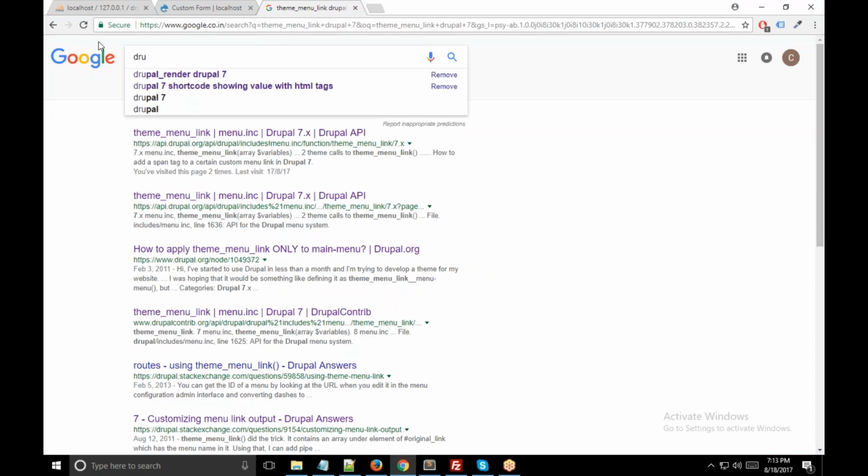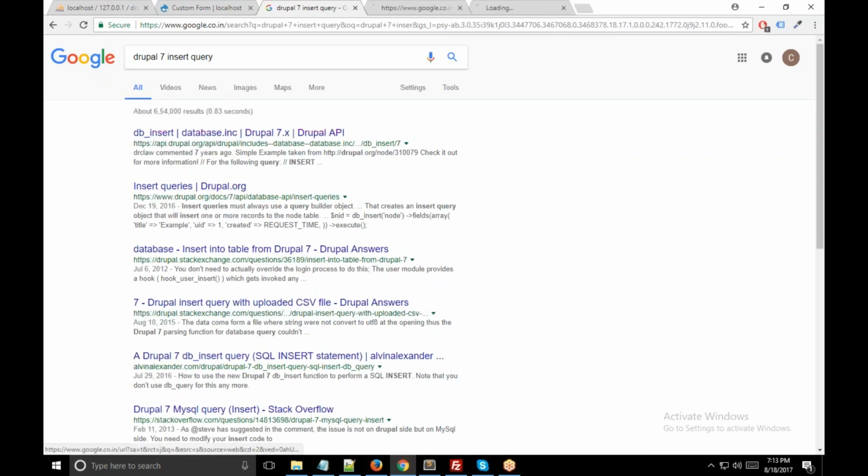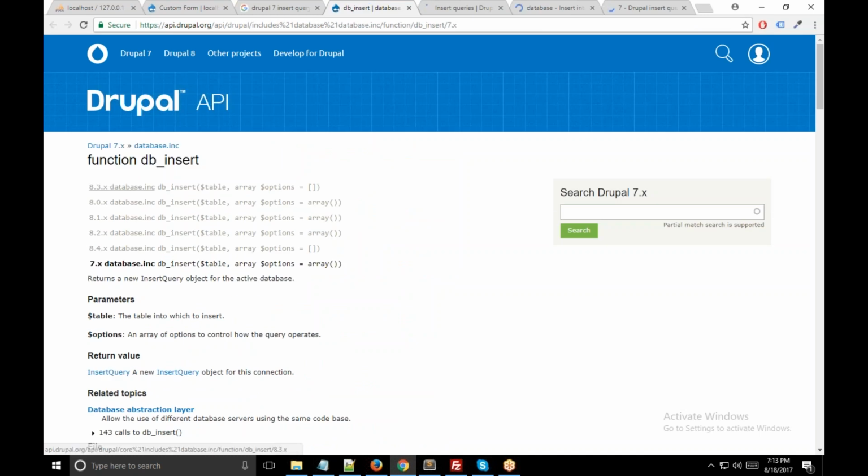There are many types of queries available, so you can use different types of query according to your convenience. Insert query, and you will see the list of queries here, many queries available.